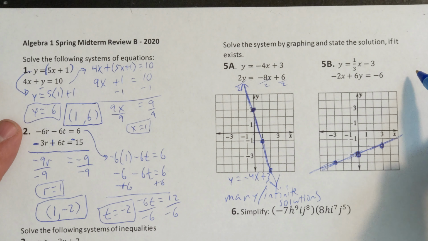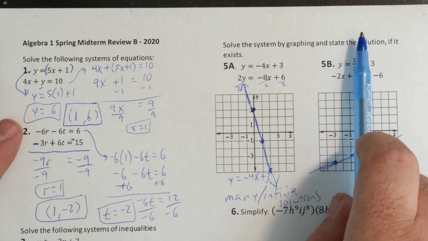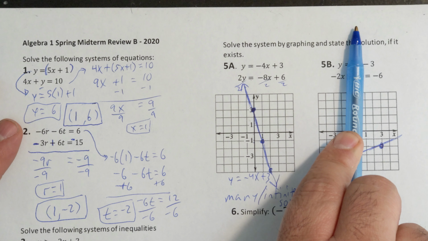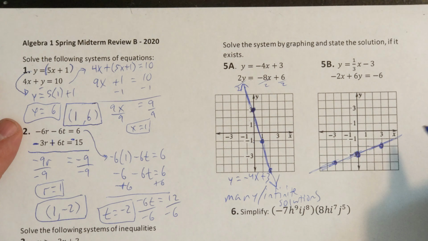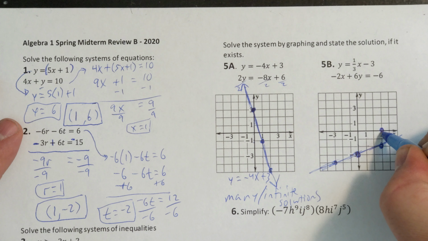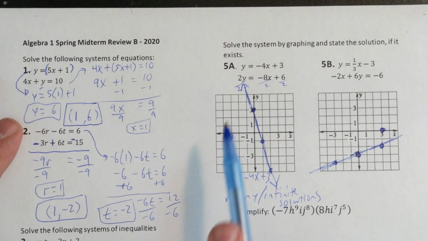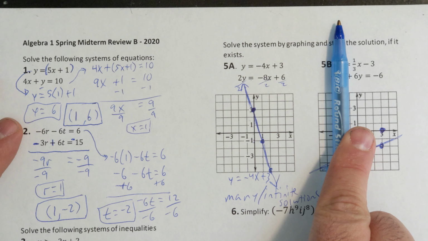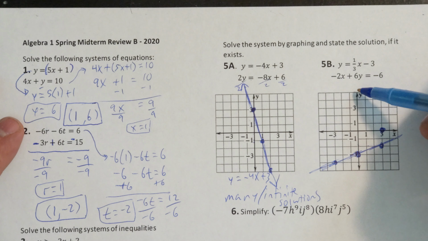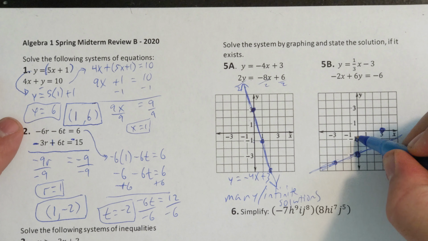I'm going to do this one in standard form because it is ready to go. I'm going to cover up my y. I'm going to go negative 2x equals negative 6. If I divide by negative 2, x equals positive 3. So on my x-axis, 1, 2, 3 is right here. Then I do the same thing by covering the x up and I find out what y is. So 6y, positive 6y equals negative 6. If I divide by 6, I'm going to get y equals negative 1. That means on the y-axis, negative 1 is right here.